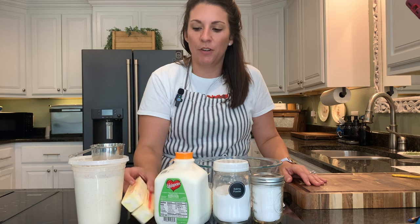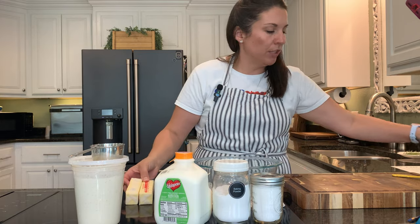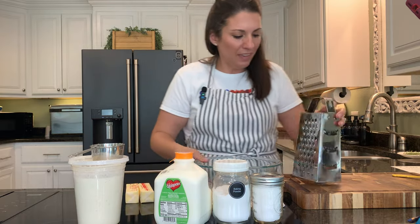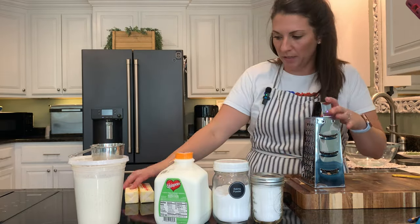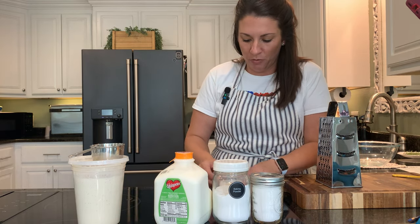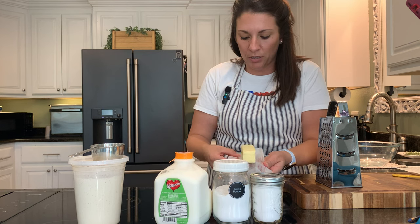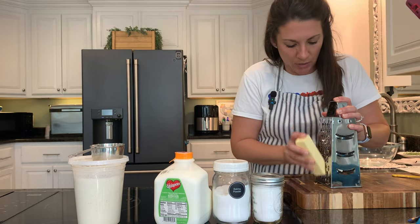These are very basic ingredients. The first thing that we're going to start with is some frozen butter. It's important to use frozen butter because you want these biscuits to be super flaky. I just pulled this from the freezer. I've got my grater here. I'm going to grate onto my wood board and then put it in my bowl. You can use the largest side on your box grater, or you could pass it through a food processor. You just want to work with it quickly so that it stays as cold as possible.